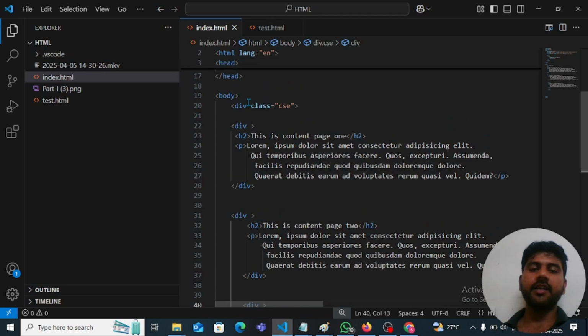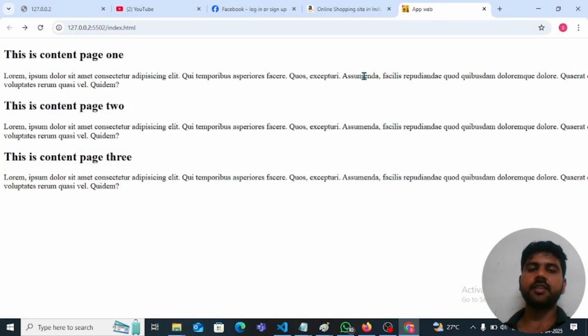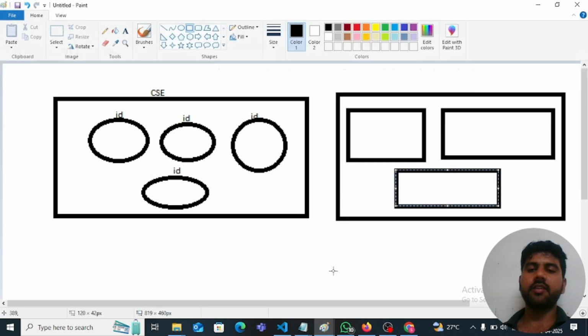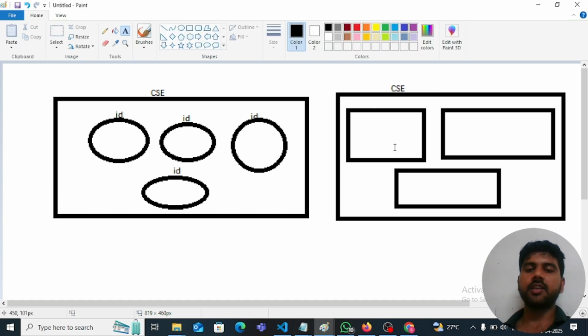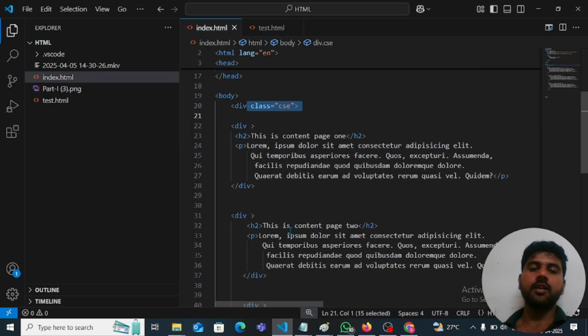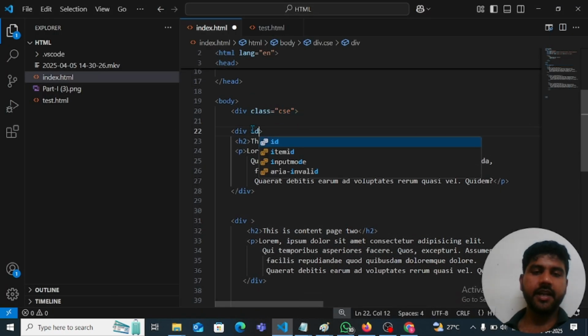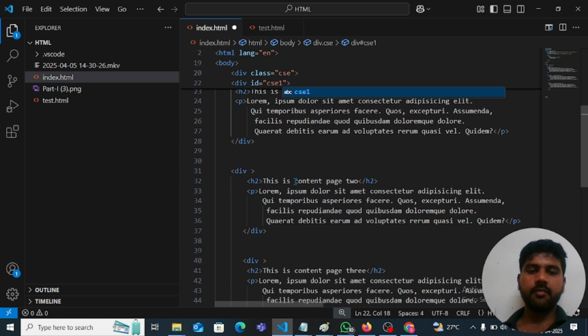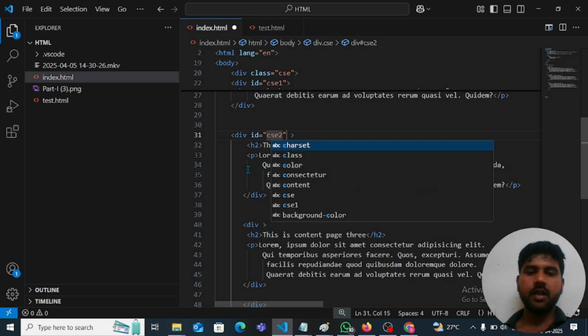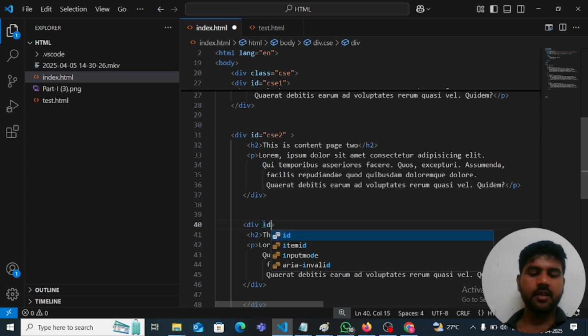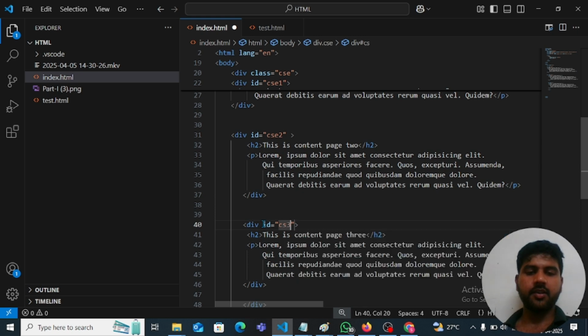So the main container name is CSC. Here I have named this box as CSC. If you want to bring this box in a different color, if you want to style this box with a different color, then you have to write one attribute called ID. So let's say I'm writing here ID equal to CSC1, ID equal to CSC2, and ID equal to CSC3.